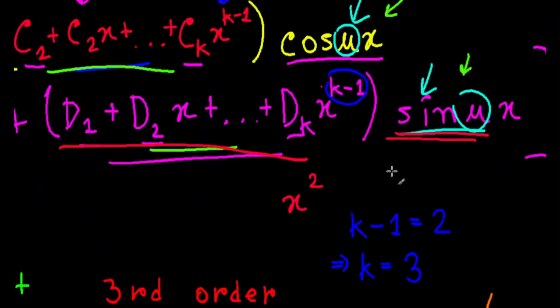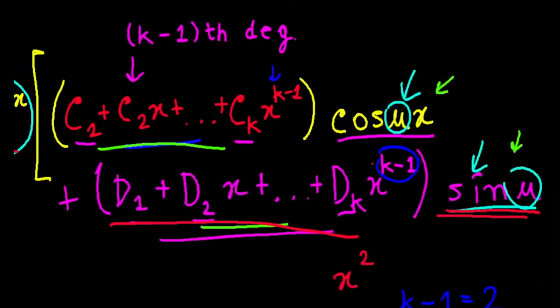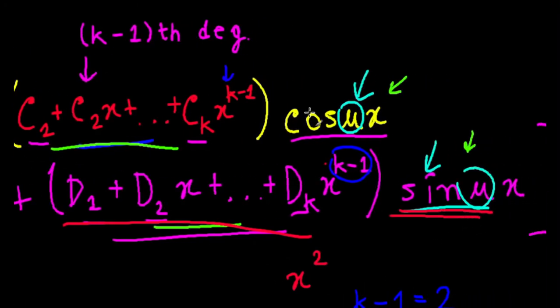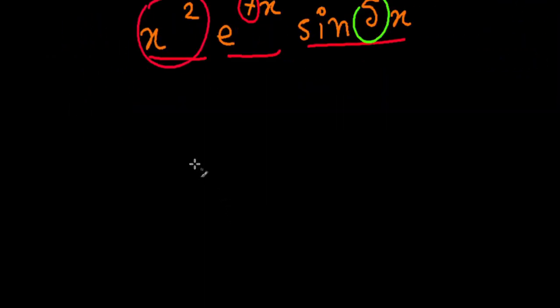Now, what's our solution going to look like? We can just refer to this. What we see here is that we have the exponential outside, and we have the sine multiplied by a polynomial. It's not just the highest term; it's going to go all the way down to the lower terms, all the way to the 0th power of x. And we're going to have a similar cosine term, which we also need in the general solution.